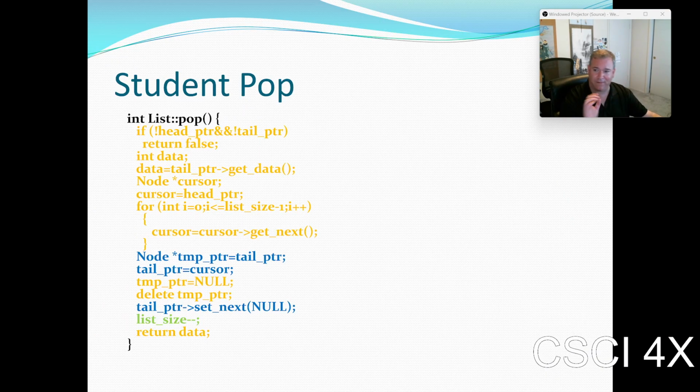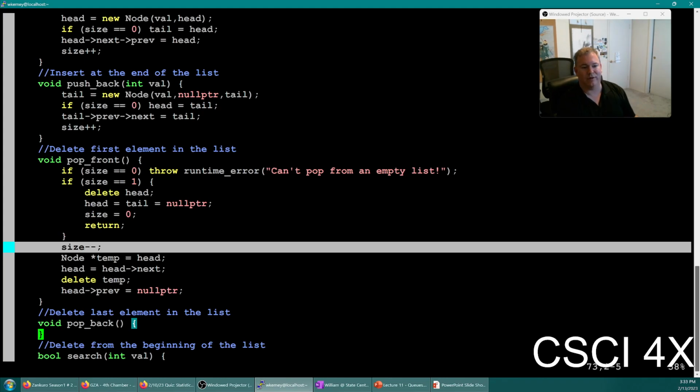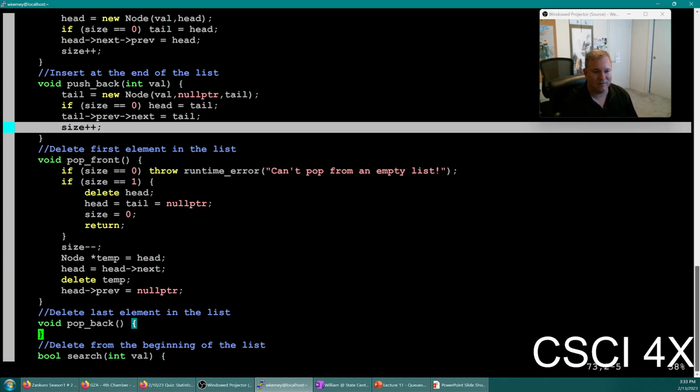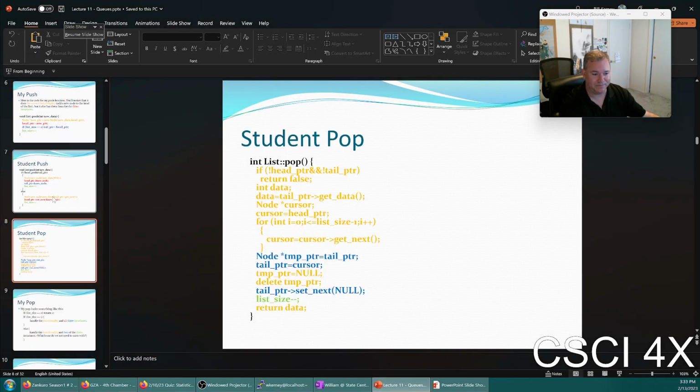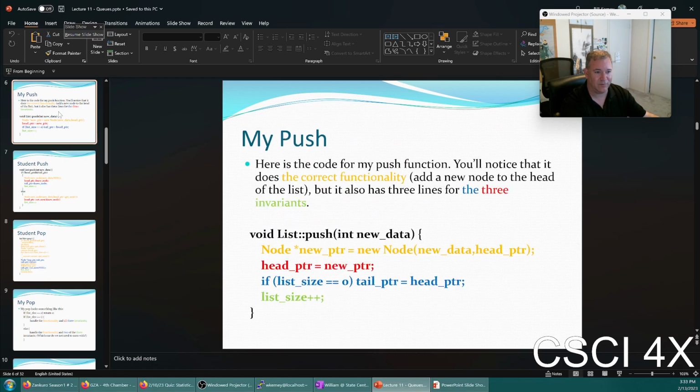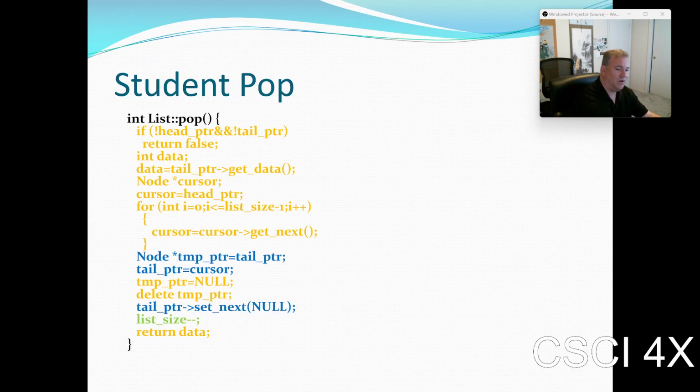Yeah, if you just learn to think about things in terms of the class invariance, you can immediately say, this code's wrong. And when you write code, you should always look it over after you write it. All right, did I update size? Did I update head? Yeah, okay. I got all this stuff in here. All right, so let's go through the actual code and see if we can find out what's going on here.